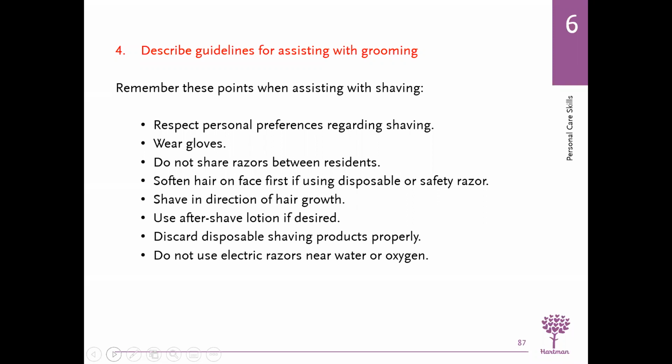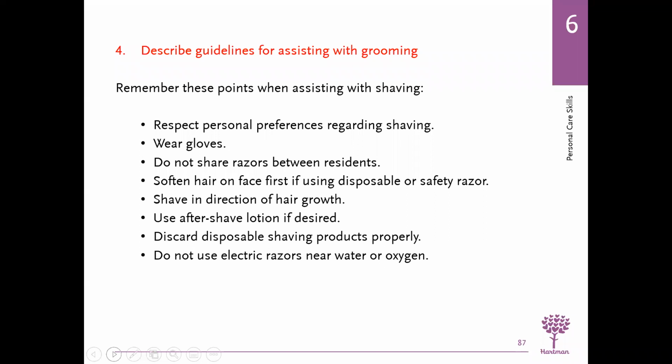There are different types of razors that are used for shaving. The first one is a safety razor. It has a sharp blade, which comes with a special safety casing to help prevent cuts. This type of razor will require the use of shaving cream or soap. A disposable razor requires shaving cream and soap, and it is also discarded in a biohazard container for sharps after use. An electric razor is the safest and easiest type of razor to use. It does not require soap or shaving cream.